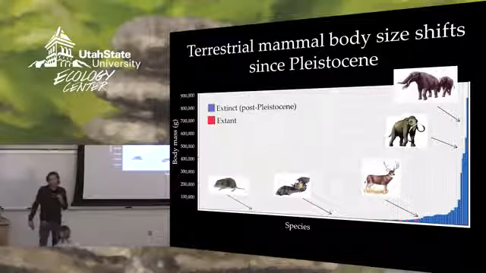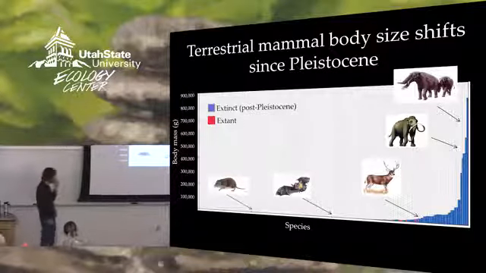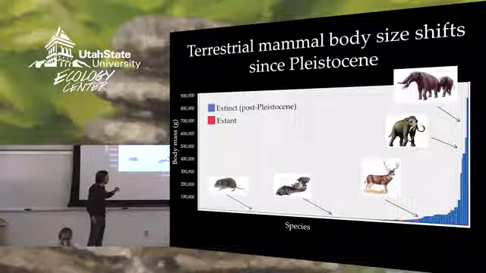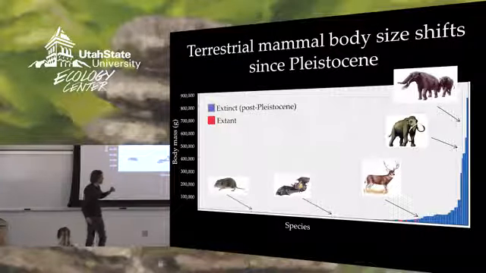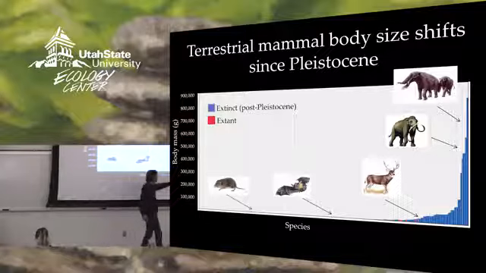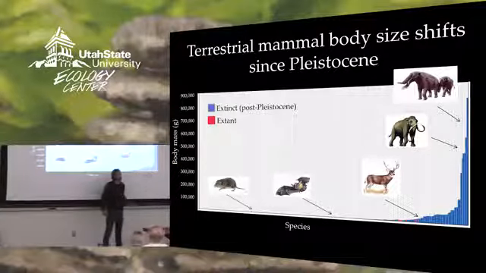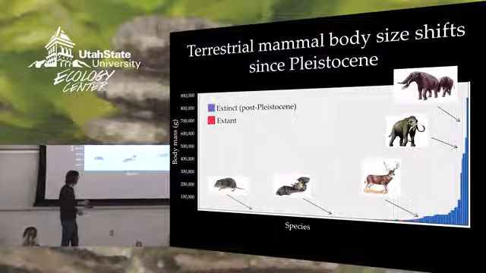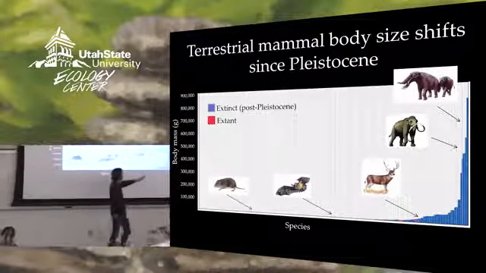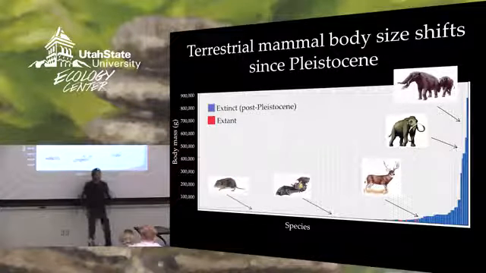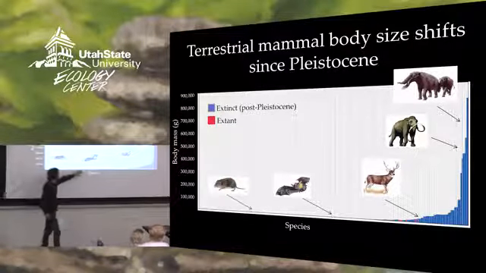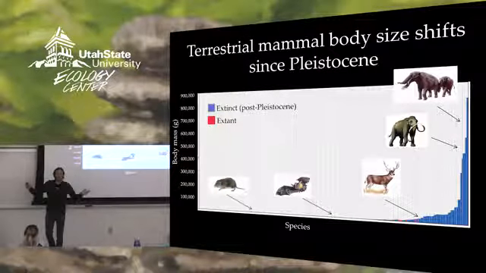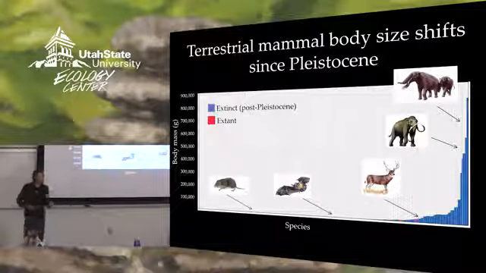To put just a slightly more quantitative face on that pattern, this is a portrait of mammals in the West, a portrait of body size distribution. Every one of these little microbars here is a unique species. On the y-axis, I'm showing you its body mass. We have here on this end of the distribution really big things, right? These are our mammoths, our ground sloths, and then barely registering on this size distribution are tiny things, many of them species like insectivores, our shrews, our bats, things like that, right?